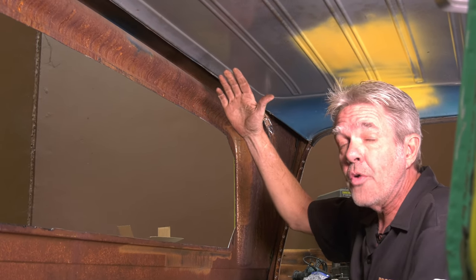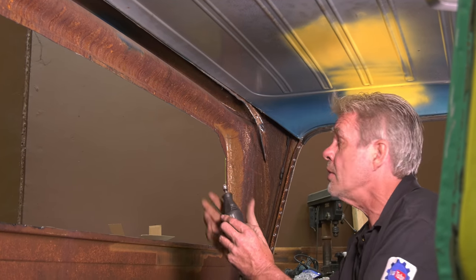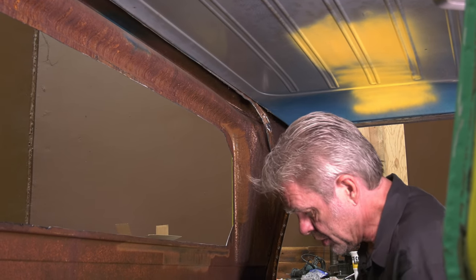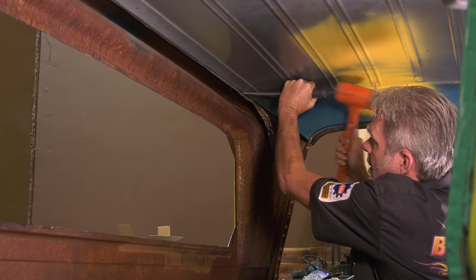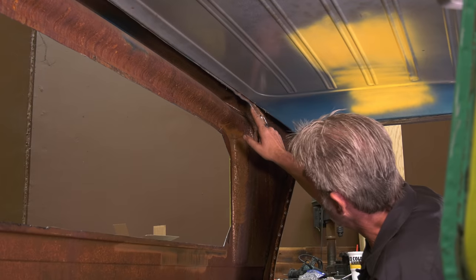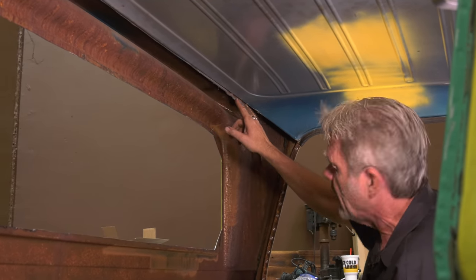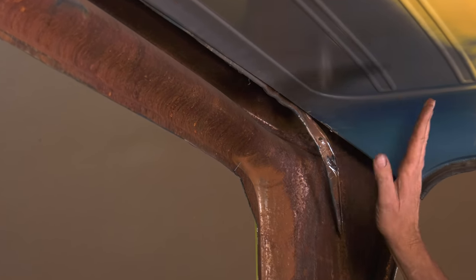If you're going to be leaving your roof on like we are, then you got a couple of other choices. You can get a Dremel, put a cutting wheel or a grinding wheel on it, find each individual one, and then grind them down. You can also take a screwdriver and a hammer, and you can hammer like this. That exposes my spot welds here, and then I can go ahead and cut them off and work my way down the line. Now that's a little bit ugly doing it this way, because it's going to take these spot welds here and make little bumps on them, and we're going to have to knock those back. But without taking off the roof and getting really ugly, this is basically my easiest option, unfortunately.